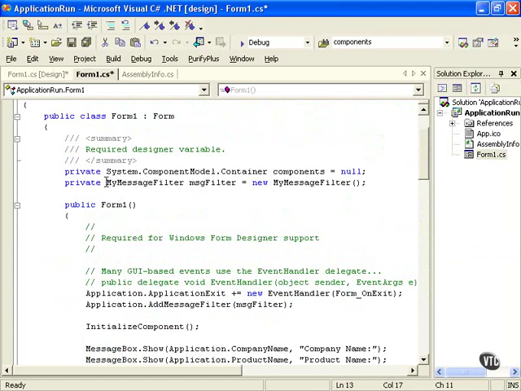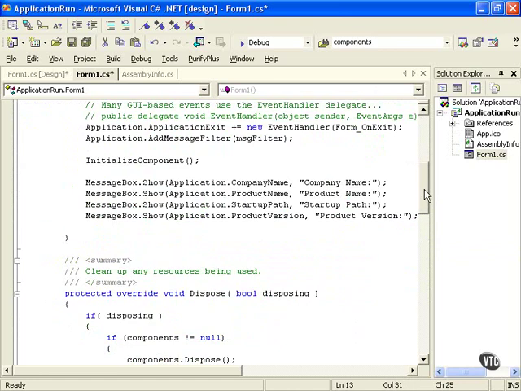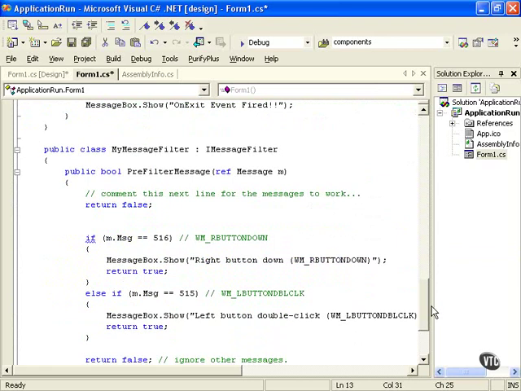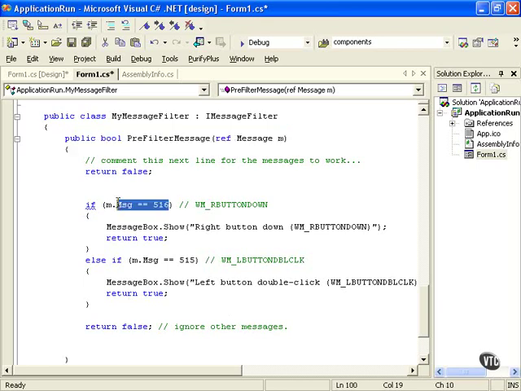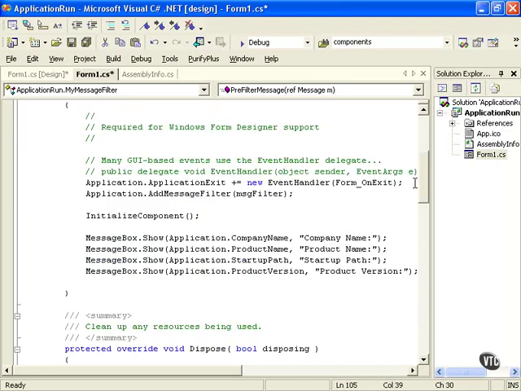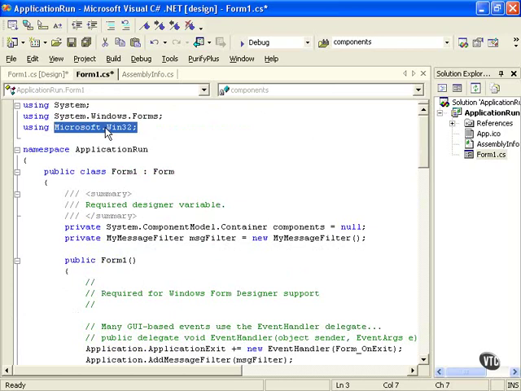And you can see that we have something called MyMessageFilter. And if we slide all the way to the bottom, you're going to see that we are working with an interface here, IMessageFilter, which allows us to work with the message filter for the Application class. So what we do here is we create a PreFilterMessage method that's going to work with these messages here. These are going to be messages that are dealing with things like the right button down, Windows messages, and the left button double click, for example. This is similar to what you would do with Win32 programming. You'll notice that if you slide all the way to the top, we're dealing with Microsoft.Win32.